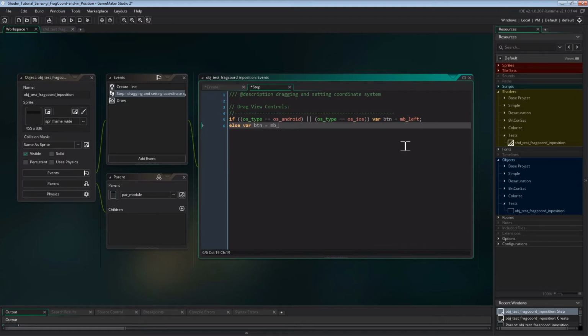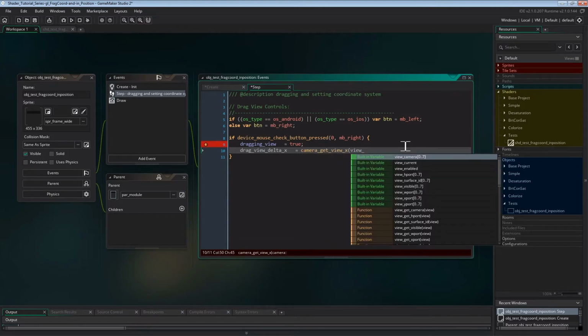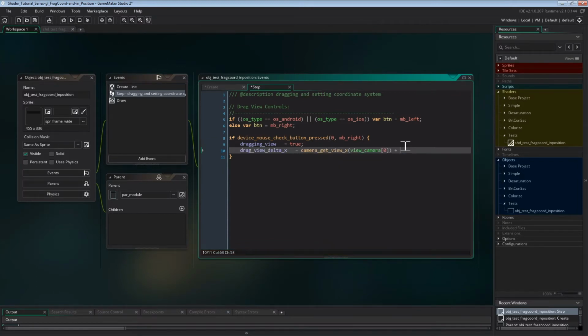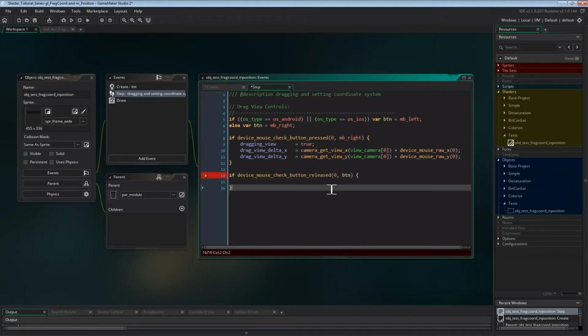Else, var button is mb_right. If device_mouse_check_button_pressed, device 0, mb_right, then dragging_view is true. drag_view_delta_x is camera_get_view_x of view_camera 0 plus device_mouse_raw_x, and drag_view_delta_y is camera_get_view_y of view_camera 0 plus device_mouse_raw_y. And to stop dragging, if device_mouse_check_button_released device 0, button, dragging_view is false. Just pause the video if you want to copy the code.